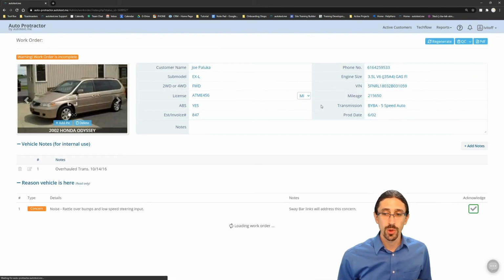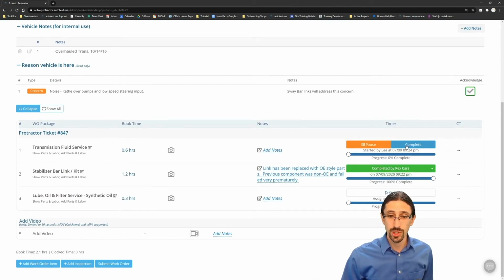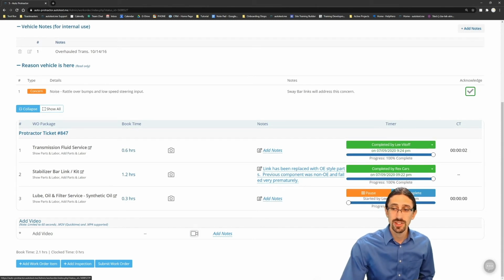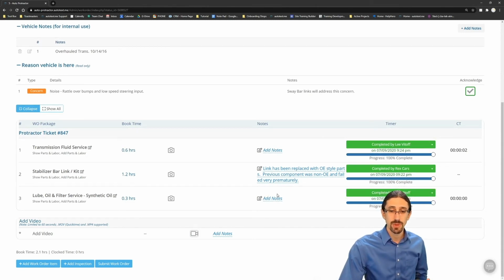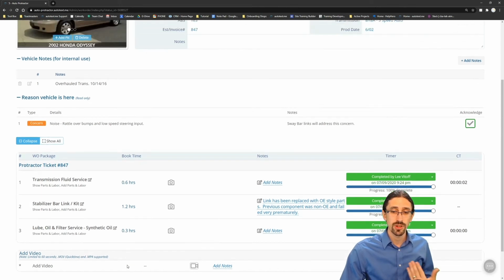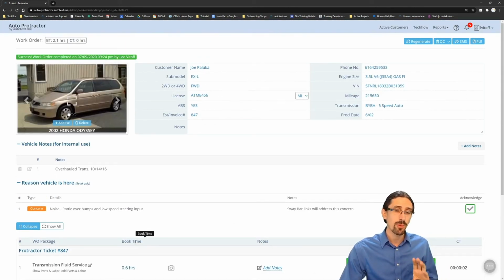We're going to open that work order and we'll see that in fact, yes, Rex has finished his job, and we're going to go ahead and complete the items that we were assigned. And once this is done, if there are any notes on this page, those can be submitted into Protractor, very similar to how we inject and push the DVI results in. I'm going to mark this form complete. Our service advisor would receive the notification of this, and typically I would let the service advisor do this next step. I'm going to show you this from the technician login.